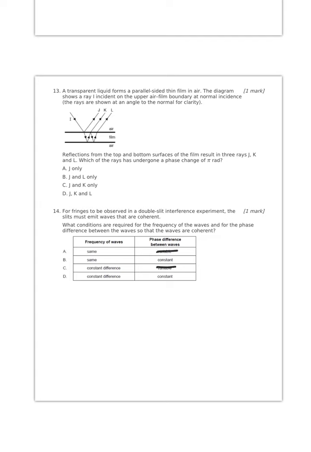And then if they're going to start in phase and remain in phase, then their frequency needs to stay the same, because if their frequency is different, then as the waves travel, they may start in phase, but then eventually they're going to shift out of phase since their wavelengths will be different. So the frequency would be the same and their phase difference would be constant. 14 is B. And that right there is pretty much the definition of coherence.